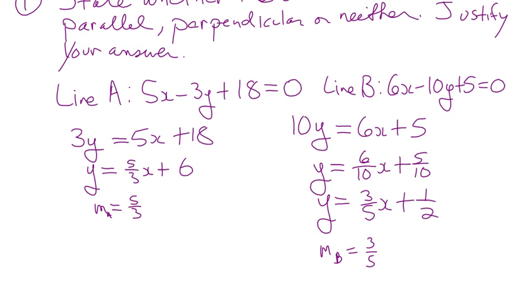What other lines are perpendicular but whose slopes are not negative reciprocals? Yeah, if they're horizontal and vertical, right? So if you've got a slope of 0 and a slope of undefined, those are in fact perpendicular lines, but their slopes are 0 and undefined. They are not negative reciprocals.